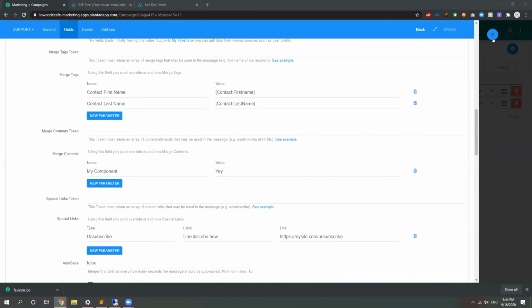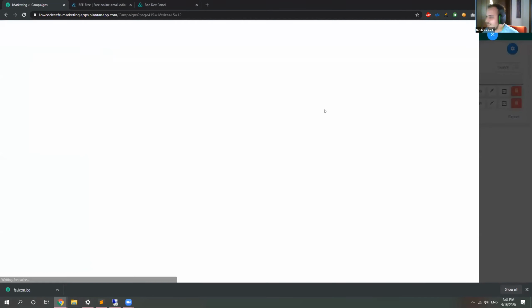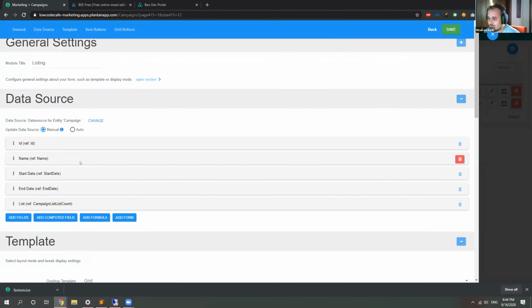Radu, before moving forward, we have some questions, if you want to show it. Sure. From Jim Anthony: what action is the campaign name link using to show the expanded and preview the content in the list? So when you click, sure, let me actually show this. It's really quick.